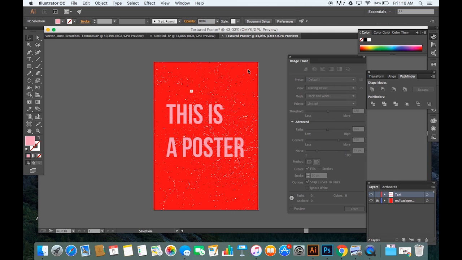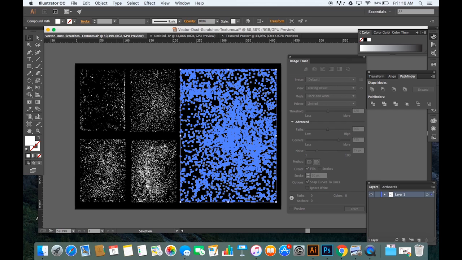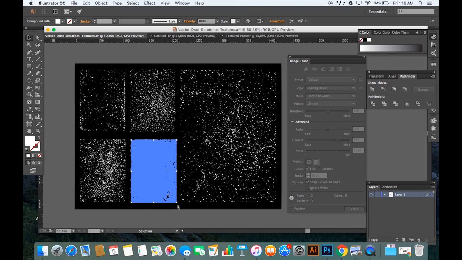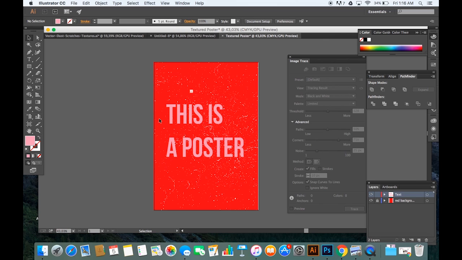Okay, then we'll go back to my vector dust and scratches textures. And I'm going to select whichever one I feel is cool or popping. I think I'm going to select this one because it has a lot of stuff going on. So I'm just going to do another Command C step, and it's pretty much the same thing that I did when I first did the red block.